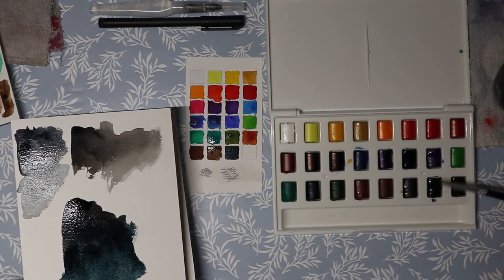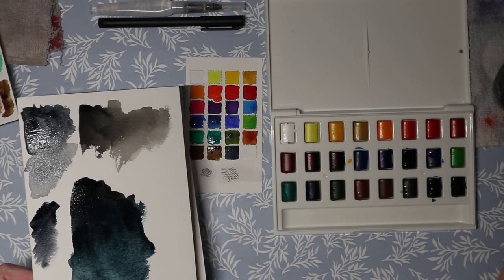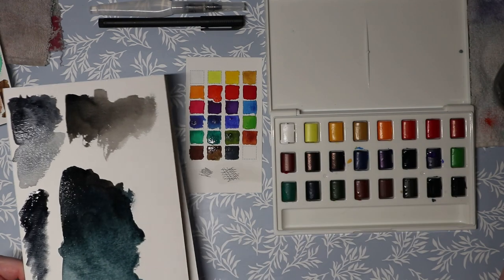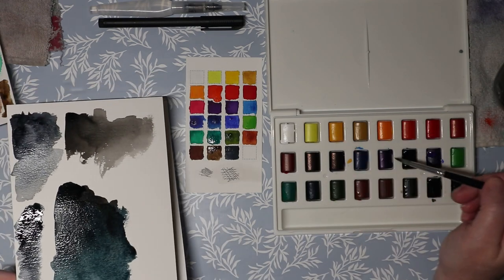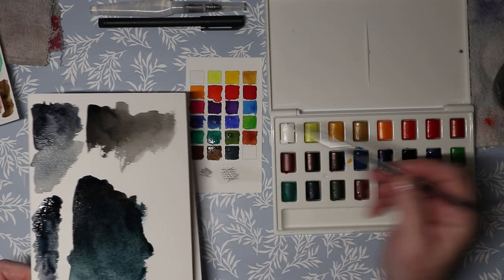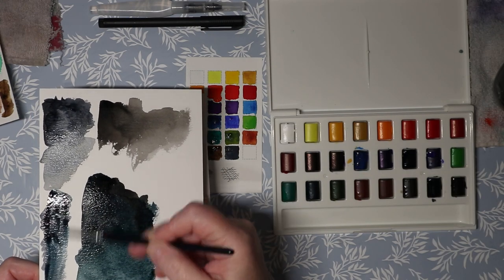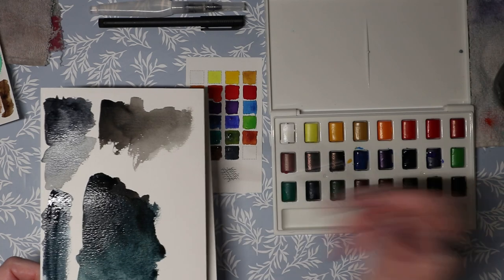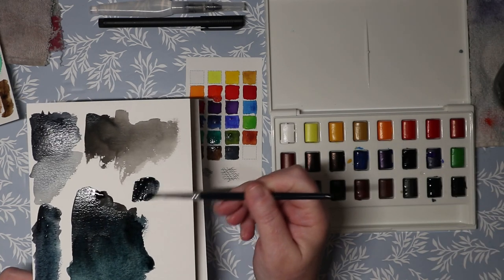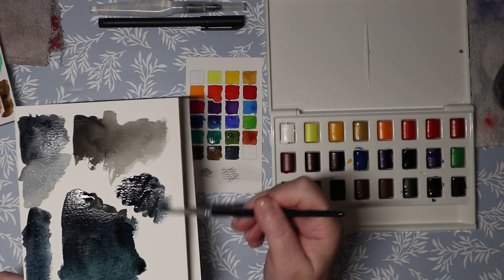Oh, I might have to get some tubes of Artist's Loft Payne's gray and black, because I love a granulating color. Look at that. And this one's kind of blue leaning, so let's put some cerulean in there. See, it just makes a beautiful blue color. Now I tend to mix all three together for a nighttime nebulous kind of sky.